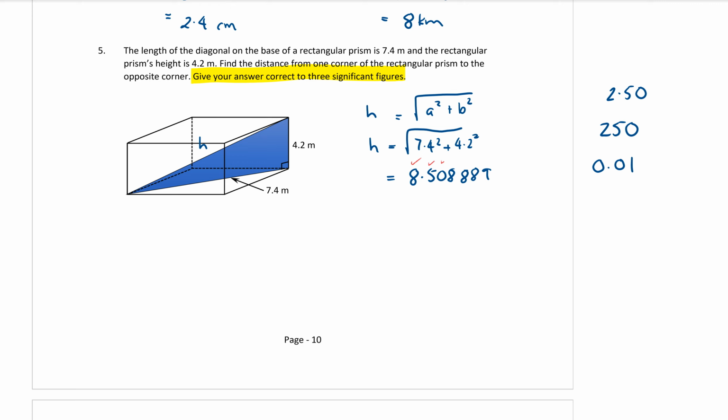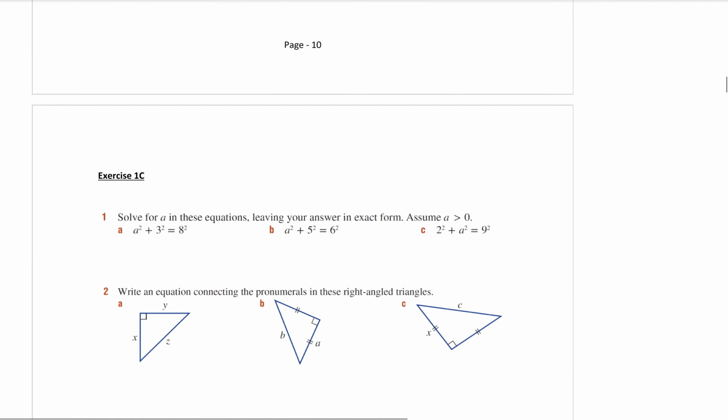So I'm basically rounding to 2 decimal places here. The 8 is obviously above 5, so I'm going to have to round up by 1. And it will be 8.51 meters. And that's 3 significant figures. Okay? It's just like if it ended at 0, it would just be 8.50. So if it actually ended at 8.50, that still has 3 significant figures because zeros on the ends of decimal numbers are still significant. Yeah, good. All right, so that is the end of the Pythagoras theorem question.